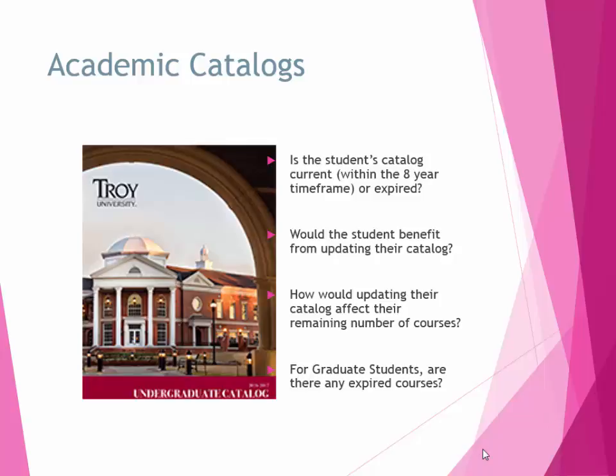If you ever are suggesting an updated catalog, just make sure that you know that the benefits outweigh any of the negativity, and be aware of exactly what it is that's going to change. Don't just say, well, you won't have as many classes. Say you're going to reduce your classes because you no longer are required to have COM 2241. And then, of course, like I said before, if you've got graduate students, just a quick glance at the years that they took their courses, because some students, especially with the non-traditional students that we have, do take 8 or more years to complete these degrees.